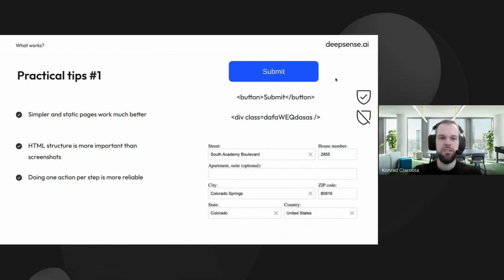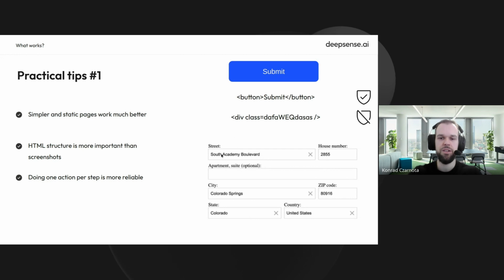So with that, let's move to the practical tips. So I think the most important part from our experiments with the framework, point number one, is that simpler and static pages work much better. So you can imagine this as having this form on the right bottom side, and it can be very simple, where you can only provide text input there.